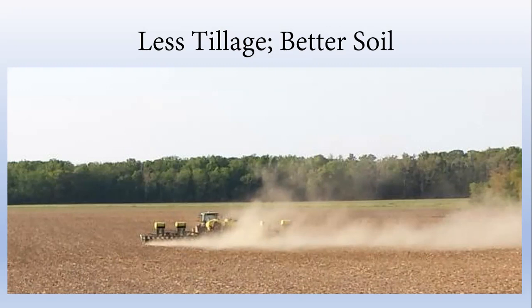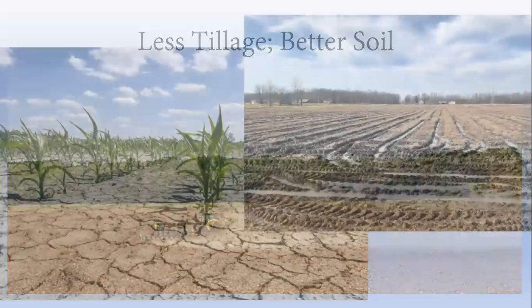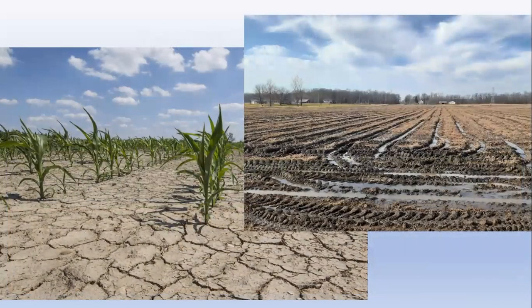We till, however, to prepare the seedbed, to reduce seed pressure, and to bury our leftover crop residue, right? It's going to decompose faster if it's buried and under the ground. Unfortunately, that's not always the best thing to do. It can lead to erosion, tilling can, especially, like I said, in our area from wind. And so we often see dry, cracked earth, or if it were to rain ever, we might see some water erosion runoff, and then we'd get potentially some compacted soils running our equipment through that wet soil.